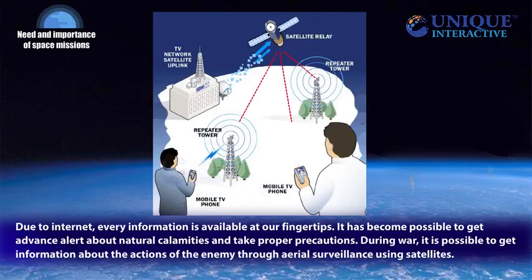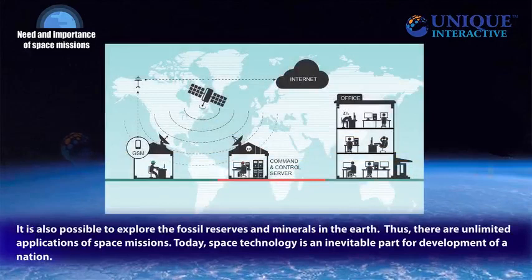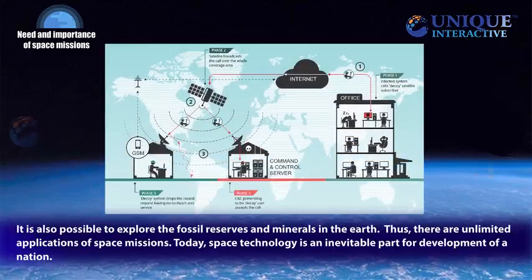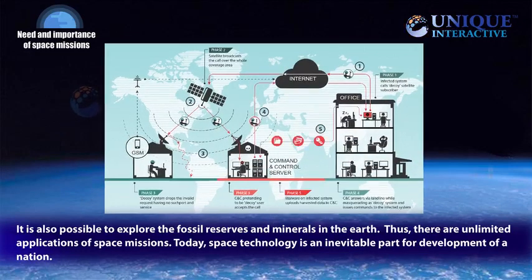It has become possible to get advance alert about natural calamities and take proper precautions. During war, it is possible to get information about the actions of the enemy through aerial surveillance using satellites. It is also possible to explore the fossil reserves and minerals in the Earth. Thus, there are unlimited applications of space missions. Today, space technology is an inevitable part of the development of a nation.